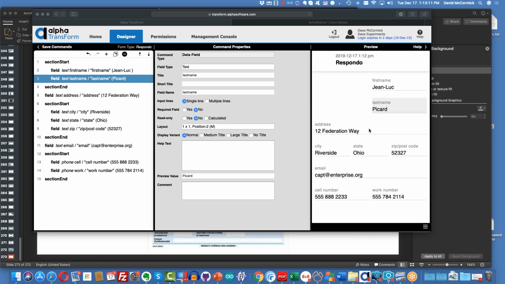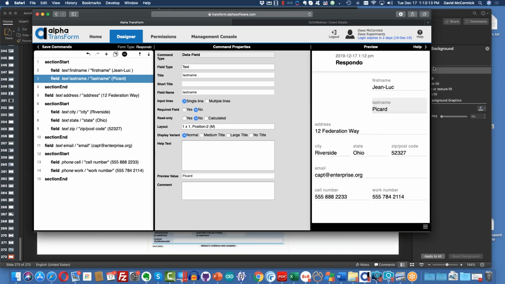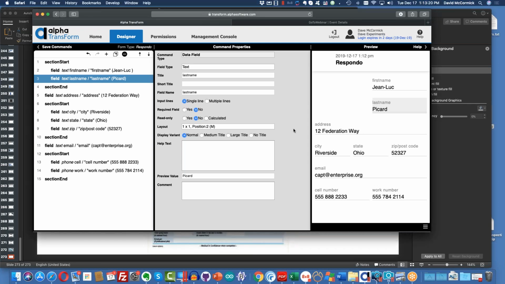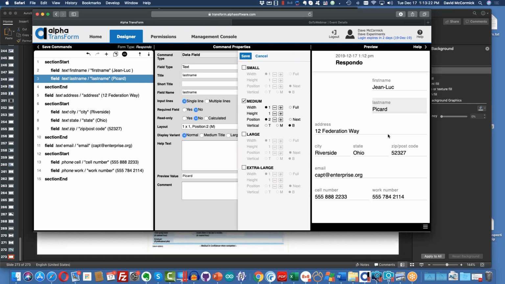So yes, in this case, the size of the column is always going to be specified. If you divided it up into a grid, which is basically what you're doing with the layout, it's going to be how many columns wide that field is. So for example, you could have created a section, say, that was 12 columns across, and you wanted the address to take up, say, half of that. You could set address to 6, since 6 is half of 12. So you can divide down the grid that way.